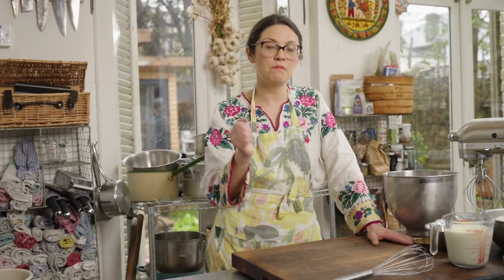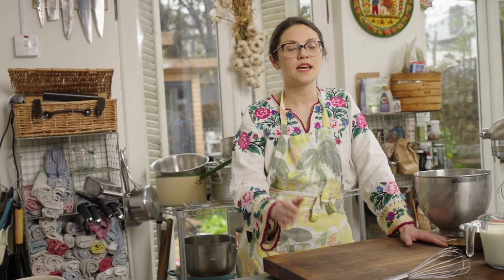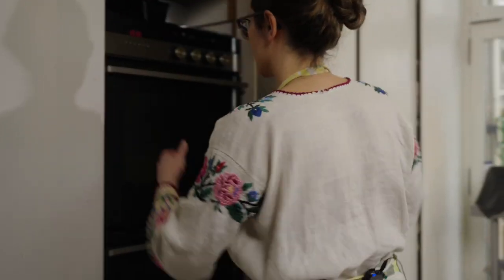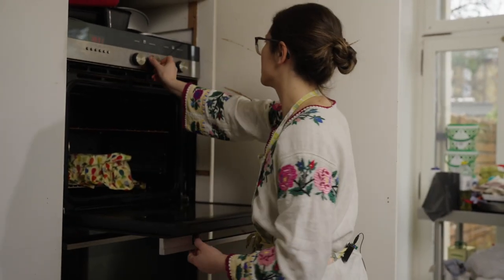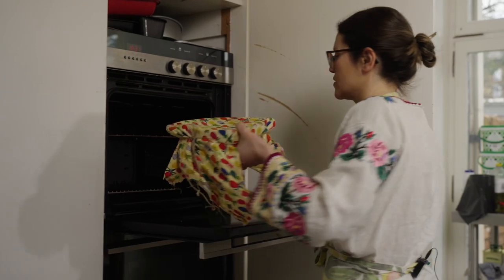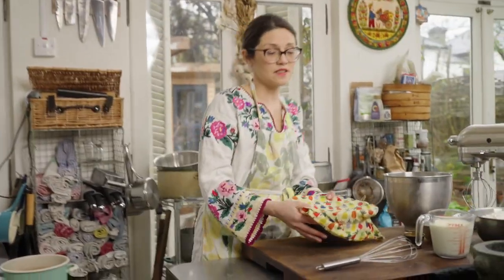Okay, so our mashed potato and rye flour, according to Luda's recipe, has been in the warm oven. Then I switched it off a bit, then I switched it on again today, but for about 20 hours. Let's see what happens. Okay, so let's take it out. So there, it's literally been at like the lowest of the low. Feels just warm. This is the moment of truth.